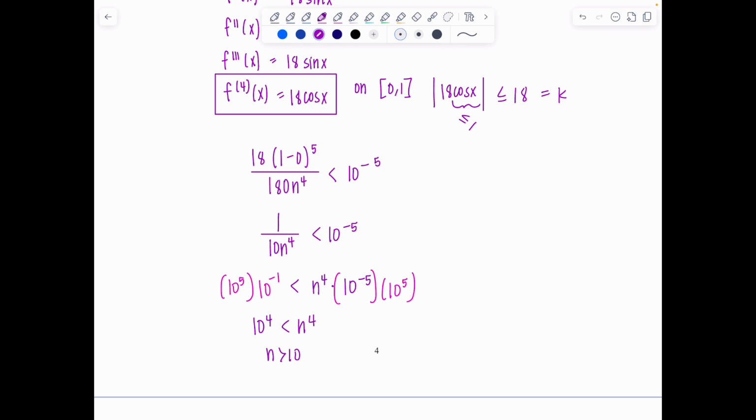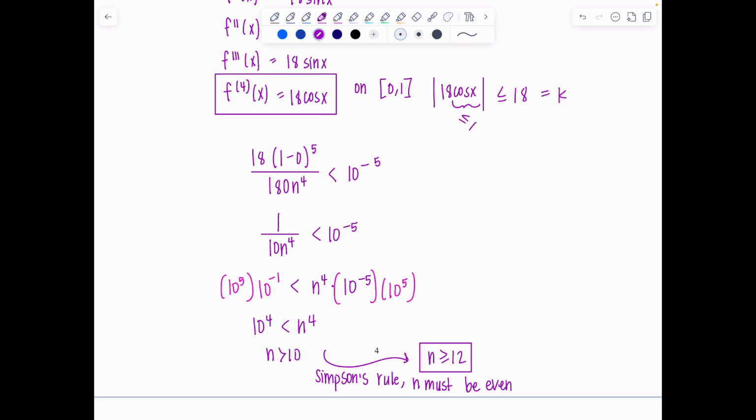Now in Simpson's rule, n has to be even. So if n has to be greater than 10, you would round up to 11, but then we have to skip 11 and say n has to be greater than or equal to 12 for our final answer, in order to make sure that we have an error magnitude less than 10 to the negative fifth. Okay, good. That was a little spicy point because you have to remember for Simpson's rule, n must be even. For the other two rules, I would have just rounded up to 11.